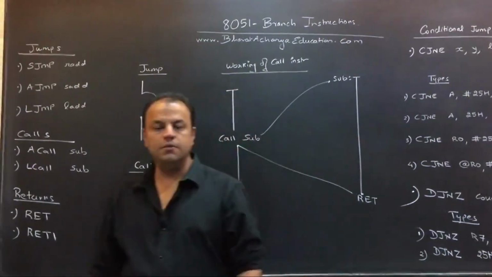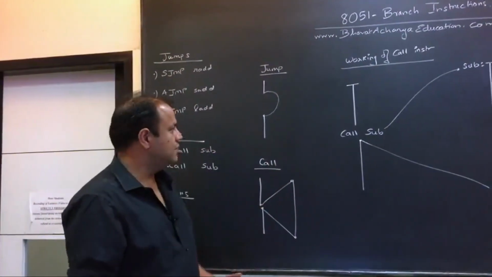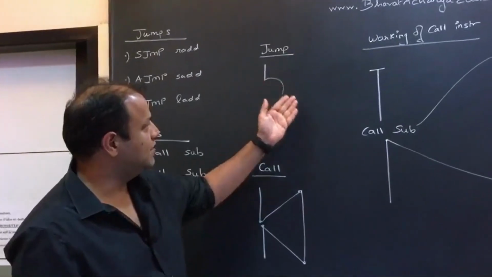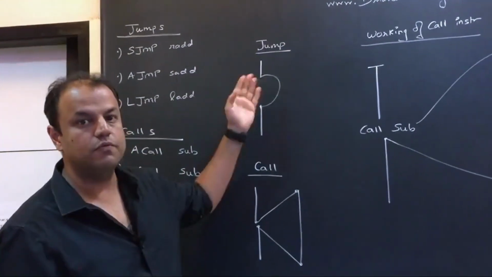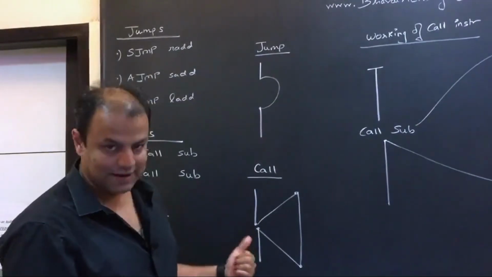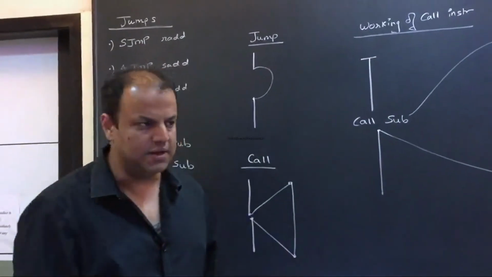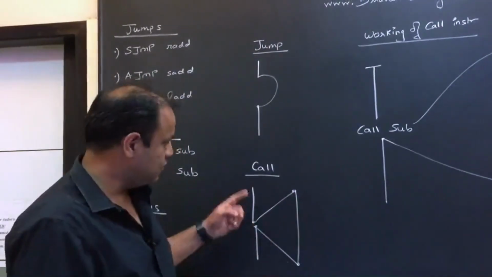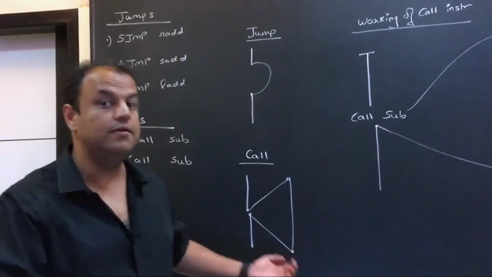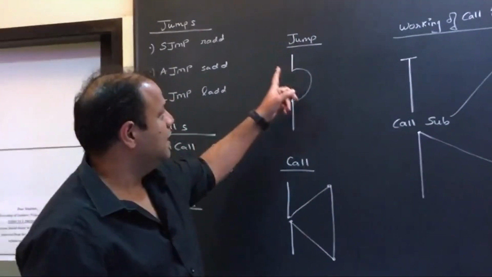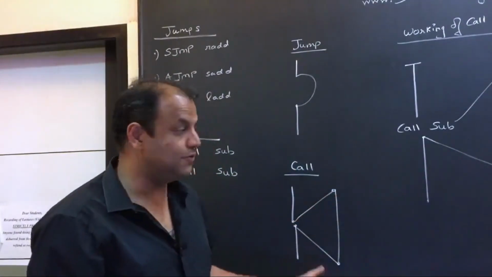Now, branches are of two main types. There's something called a jump and there's something called a call. The difference between the two: in a jump, you take a jump to a new location and you continue. You forget where you come from, you don't care where you come from. You just take a jump and you go ahead. Whereas when you do a call, you're calling a function. A function is also called subroutines in assembly language. So you're calling a subroutine, so you call a function basically. You go to the function, execute it, but you don't stay there. You come back. See the difference. In a jump, you just go ahead and continue. In a call, you call a subroutine, execute it and come back.